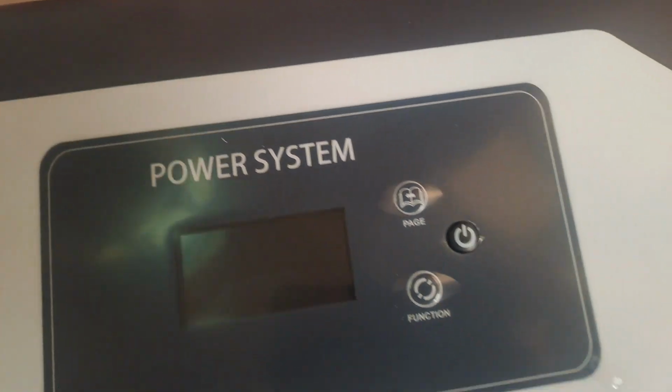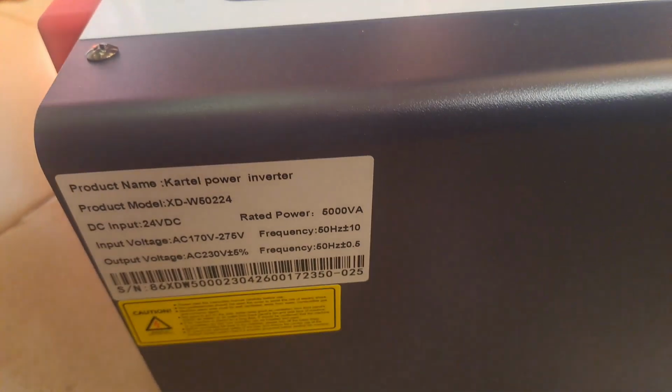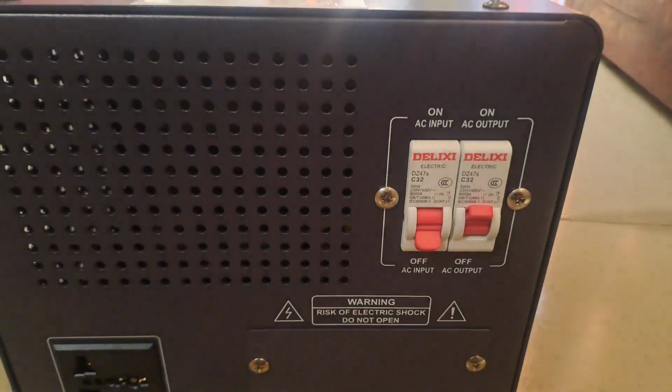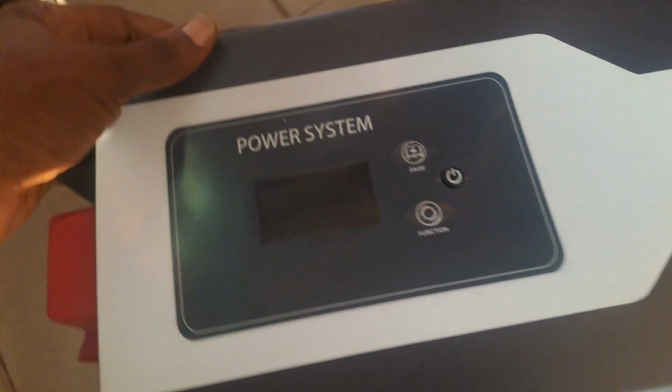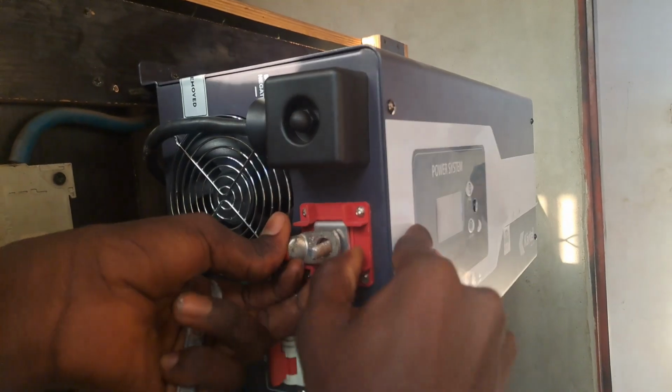So here is the inverter. This is not a hybrid inverter, this is a transformer based inverter, and we call this particular one wall mount. It has the ability to generate up to 4,800 watts, with a DC rating of 24 volts, and it can power your house. Currently this is used to power a fuel station that has about 3 pumping machines for selling fuel and diesel. In the same way, we use it to power a sumo to pump water. Over there, the protective device, like the breaker, is attached.